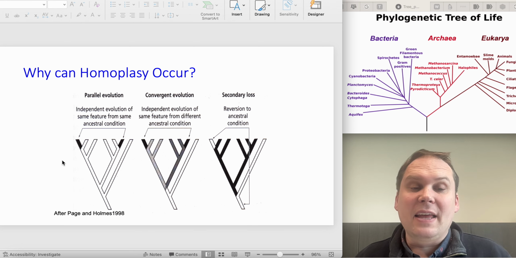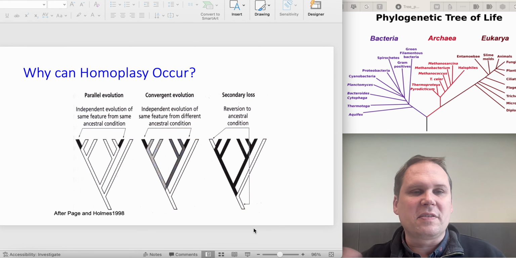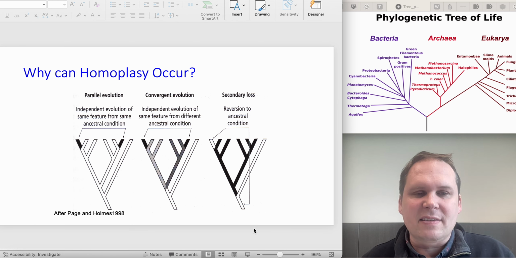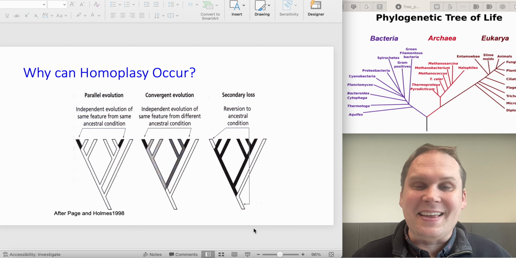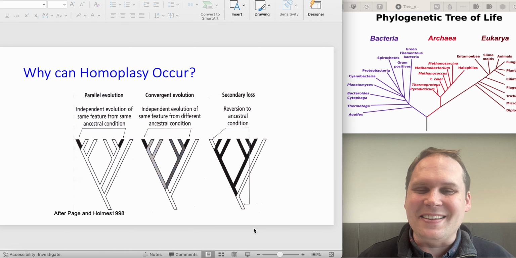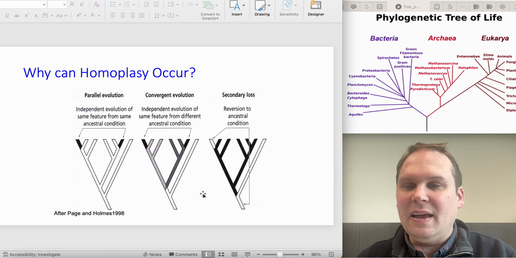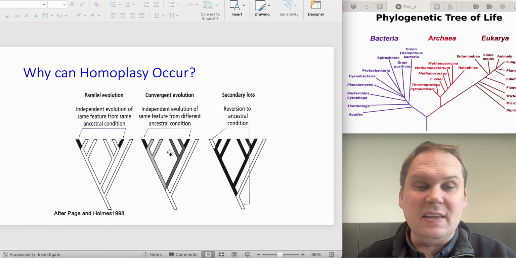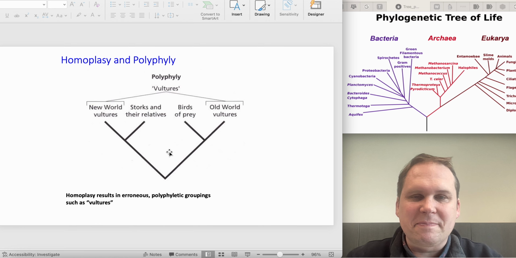So you can have loss of features, which would lead to a reversion of an ancestral condition, if you had a new feature that evolved, like an extra gene, and then you lost it. Think like blind cave fish, evolved from fish with eyes, like normal fish. It got broken one day and the lights were out and nobody noticed and everything was fine. And so it just happened and now they're eyeless, like their super, super, super ancient ancestors. Parallel evolution, convergent evolution, when the environment is selecting something or it just happens independently.